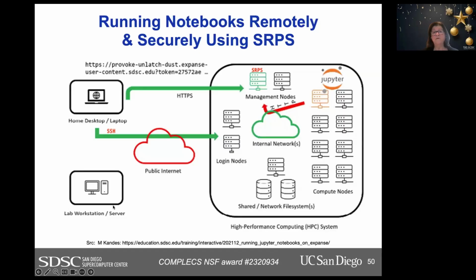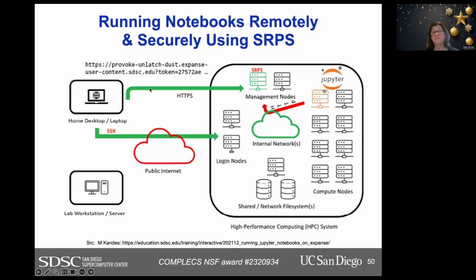So here's like a cartoon diagram. There's a lot going on here, but basically you SSH onto a login node on Expanse, and that connection is secure and encrypted. What people don't realize happens is if they were to launch a notebook and enter it into a browser, that notebook connection that you might try to run on the login node is HTTP. Even though the SSH connection is encrypted, by default, the notebook connection is not encrypted.